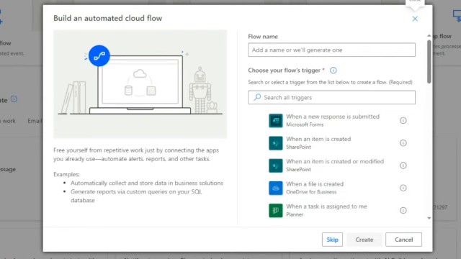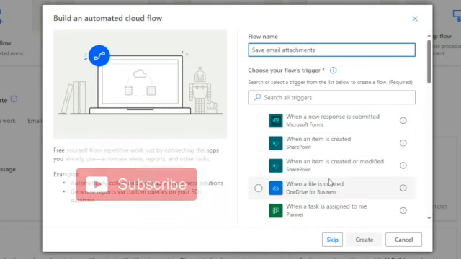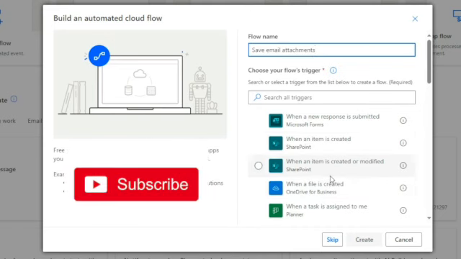In our pop-up menu here, let's go ahead and create a flow name at first, and it can be something that you choose. Maybe save email attachments.